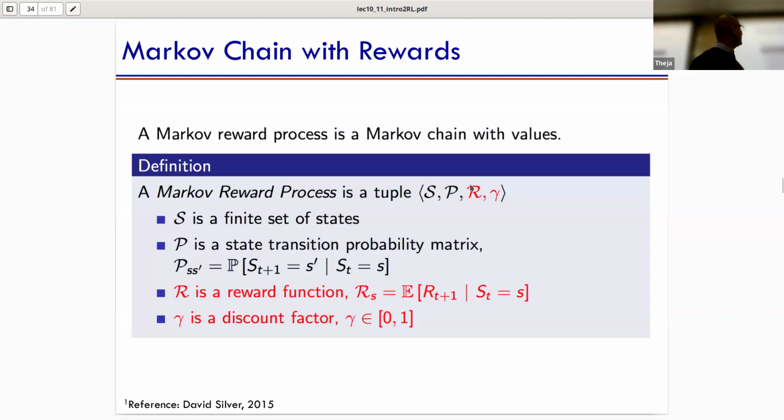So a Markov chain with rewards is called a Markov reward process. All we're doing is that every time you transition, just emit a number, just report a number like a random variable, which signifies a reward value. Okay. So what are we saying? So every time you do a transition, what is happening here?